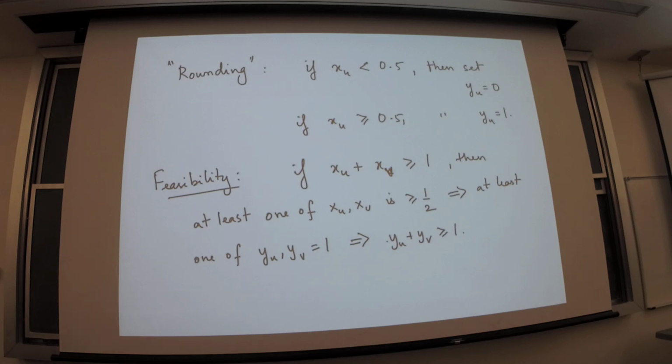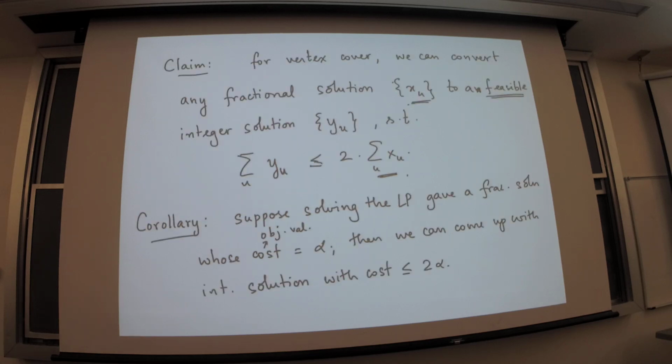So now for the second part, there were two parts to this. First we said that this is a feasible solution, and then we wanted to compare the cost. Yeah. Is the vertex cover supposed to be connected, or can it be disjoint groups? Yeah, it can be disjoint. It's just some set of vertices that covers.